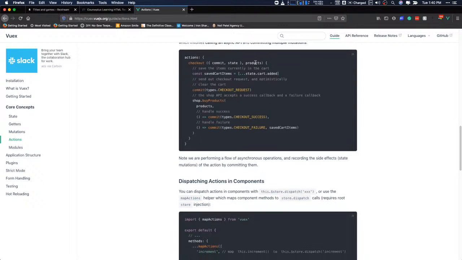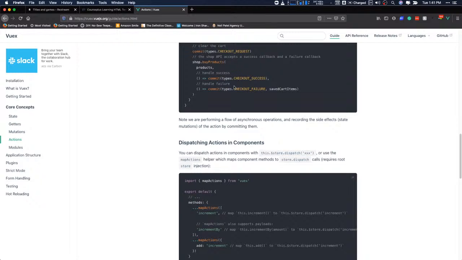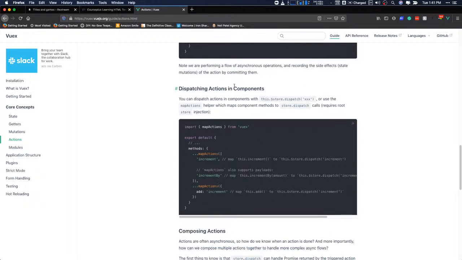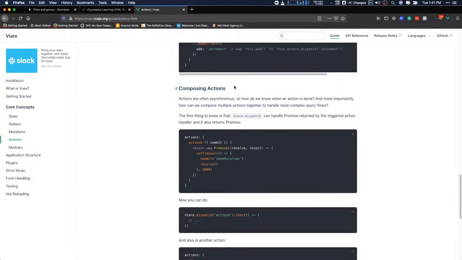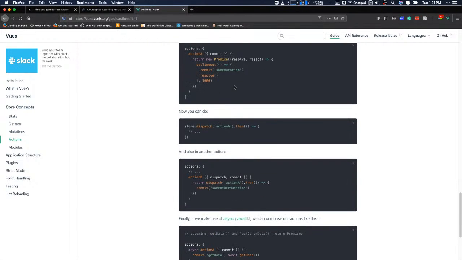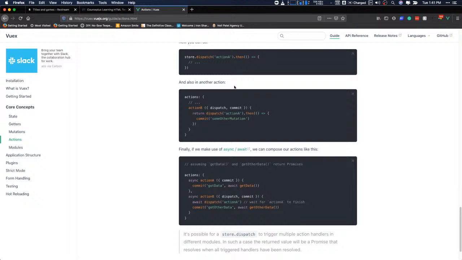So can I give it multiple arguments? And how do I dispatch that action? Can I just send it the arguments?